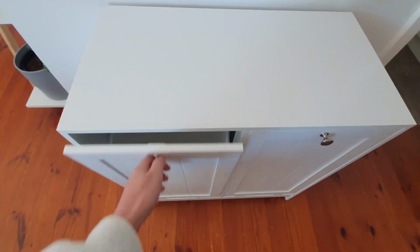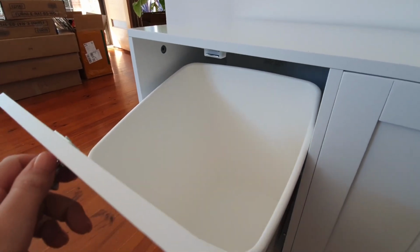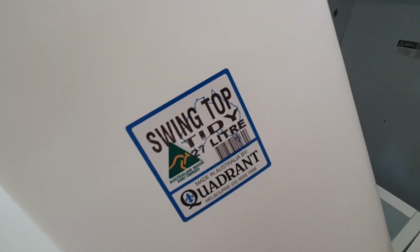So one of the hard things that I found with this was actually finding the bin size that would fit the inside of this laundry hamper. So I had a look around on a couple of social media sites and was doing a bit of research as to what kind of bin would fit. And then I was at the Reject Shop and I saw these bins that just looked like they would fit perfectly.